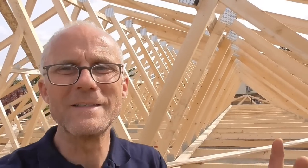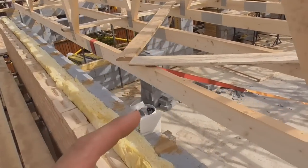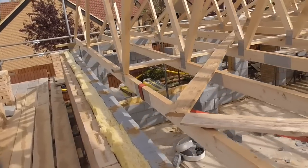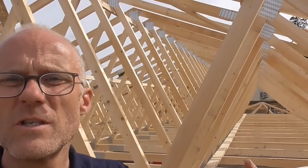We've braced it all up. The trusses aren't fantastic — I'm not going to name any names — but I've had to fix a ratchet strap down to the concrete pad to try and pull this bottom cord straight. So I don't quite know what's happening there. It's par for the course, as I've said in previous videos. But anyway, I hope you've enjoyed watching this video. It just gives you an idea of how we put a roof on a bungalow.